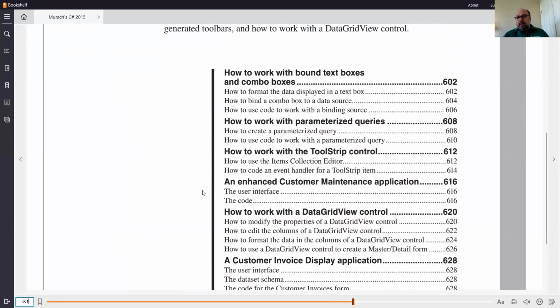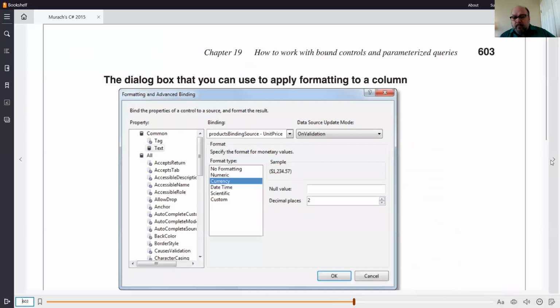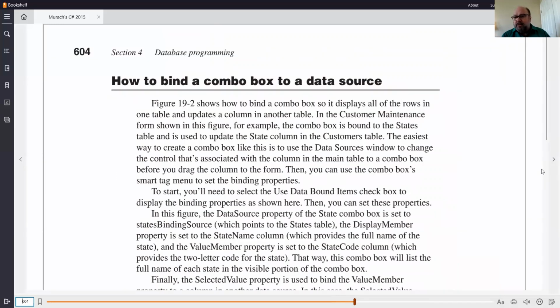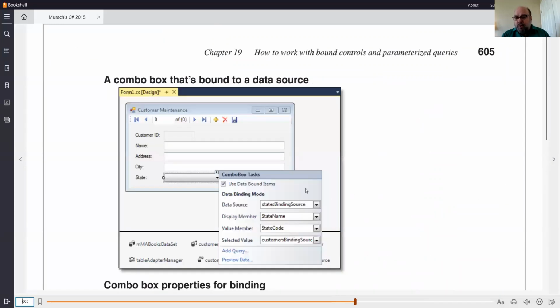So in other words, what we did was we manually came in and created our own text boxes, our own combo boxes, etc. You don't have to do it that way. All right. In other words, you can come in here and basically, this is not a great example. I think the better example is in the previous chapter. But you can go in and have this stuff all created for you automatically.